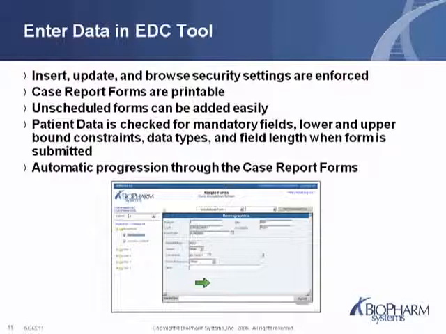There is automatically on the forms, all your univariate checks are real-time. They're done through JavaScript technology, and so if you enter a univariate error, it will actually prevent you from submitting that data until that is correct. You also have the ability to add more complex checks as well. And it does this automatic progression through the case report form.